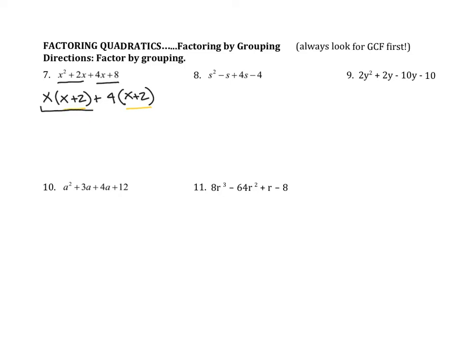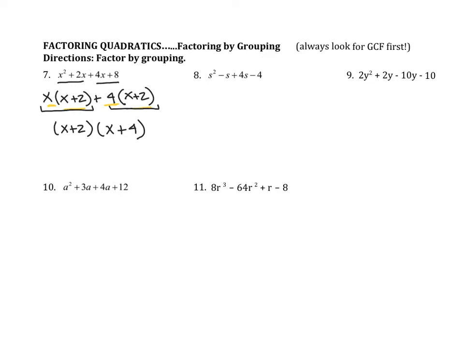So in this particular case, once I do this, I have 2 terms here. My first term is x times x plus 2. My second term is 4 times x plus 2. Both of these terms have an x plus 2. So my last step is I'm going to factor out that x plus 2 from both of them. When I do that, in my first term, when I factor out an x plus 2, I have this lone single x left. And so I'm going to write that inside my parentheses, plus. And from my second term, when I factor out my x plus 2, I have this lone single 4 left. And so in my parentheses, I will have x plus 4.